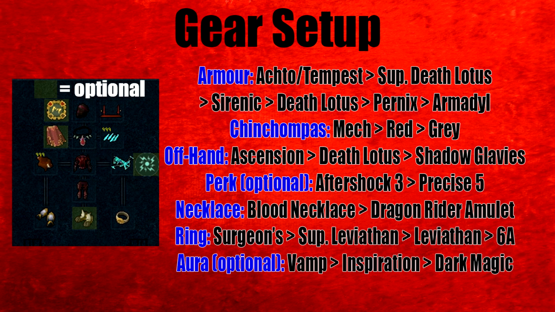Alright, so let's get into my gear setup. The most important thing you want to have is red or mechanized Chinchompas. This is because they attack in a really close radius, and the monsters are often clustered together. You don't really need mechanized Chinchompas unless you're going for record teams or something. I would get a ranged weapon that's at least tier 80 or higher. You can get Shadow Glaives if you can't afford any ranged weapon.